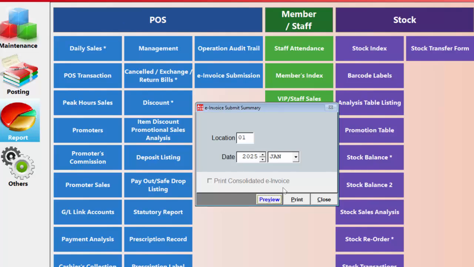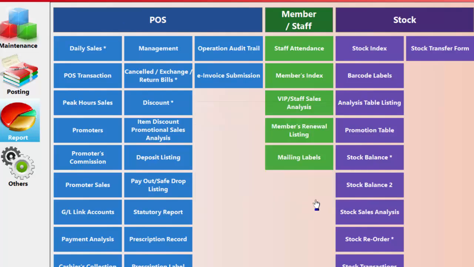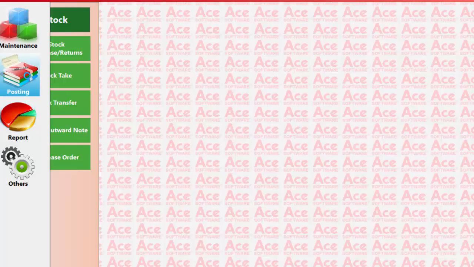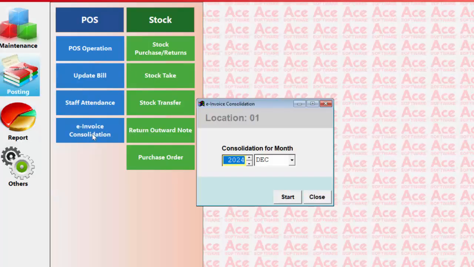Now, because yours is a business-to-consumer business, at the end of every month, which is at the start of the next month, for those invoices that have not been submitted, not requested by customers, you actually have to produce a consolidated invoice. So you need to go here and do a consolidation. The consolidated invoice is a summary of all other invoices which were not individually submitted as e-invoices. They are totaled up into one invoice, and you submit that single invoice directly to the income tax server. So this is also already part of the options inside the system.